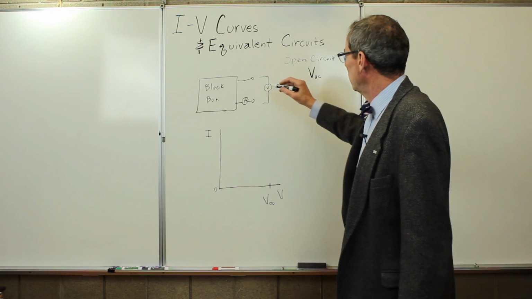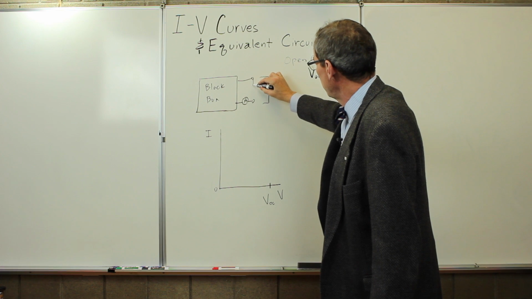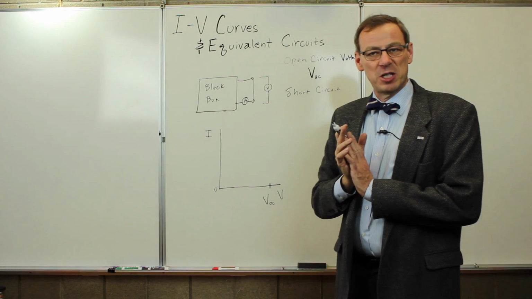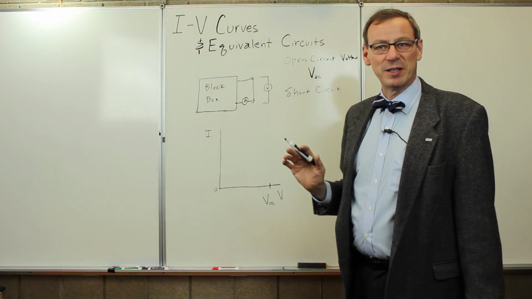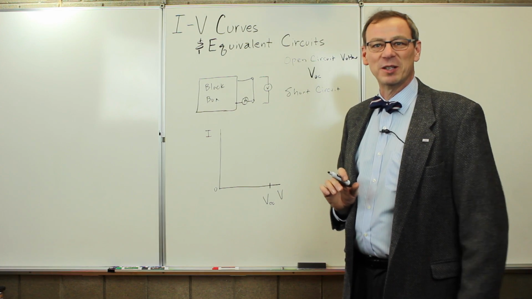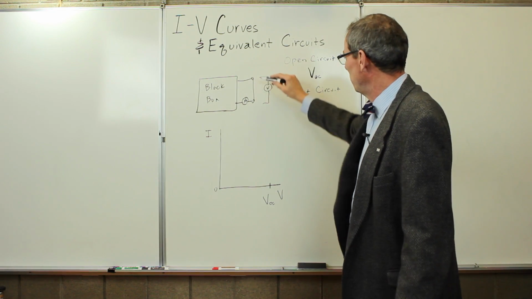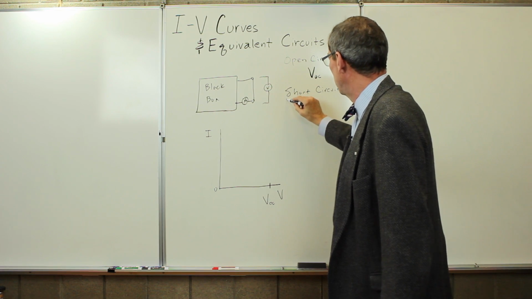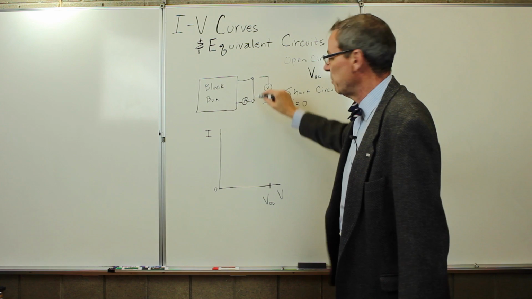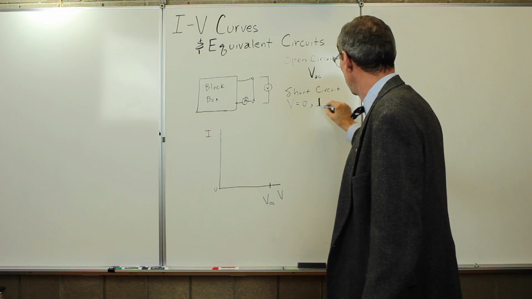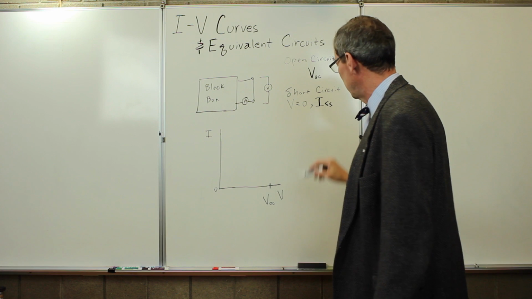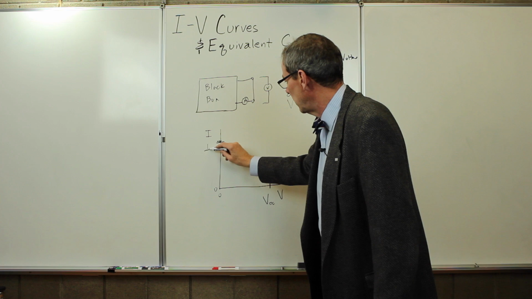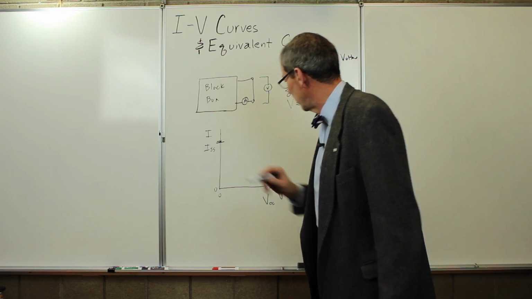The next thing we could do is we could put a wire here and short circuit this. That's generally not very smart in the lab because we're likely to blow something up. But at least on the whiteboard here, we're unlikely to blow the whiteboard up. So we will just put a wire across there. That causes the voltage to go to 0. So the voltage equals 0, and we get some large current. We get a short circuit current, I short circuit. So we get another point on here. We have 0 volts and some current here, I short circuit.